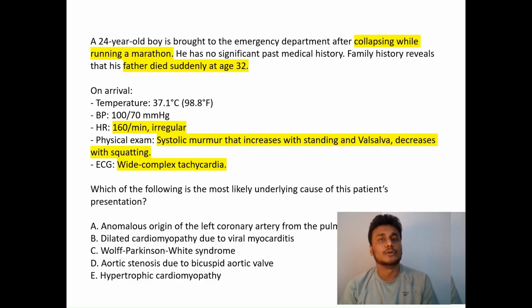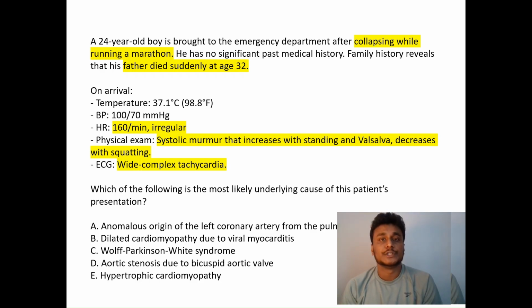So this should give us some clues as to what might be happening inside the heart, pointing us to the correct answer in the options. And the ECG shows wide complex tachycardia, and this also narrows down your differential diagnosis a lot. There are only certain wide complex tachycardias, right? So that is why this becomes a pertinent point here as well.